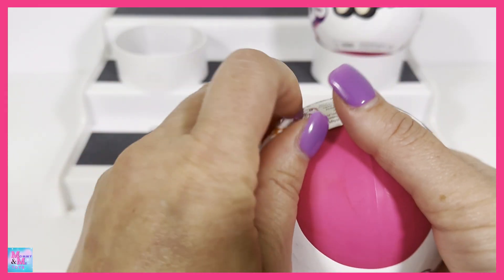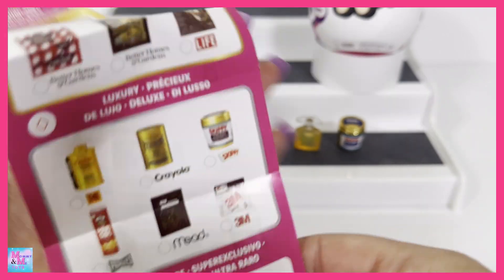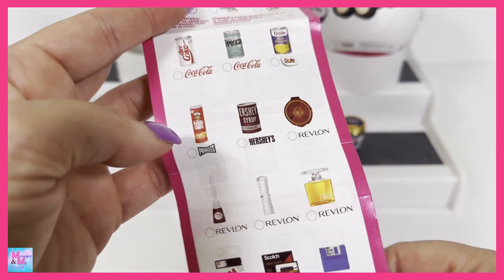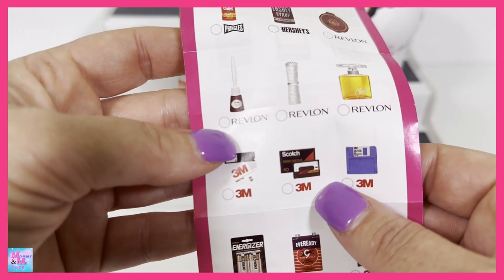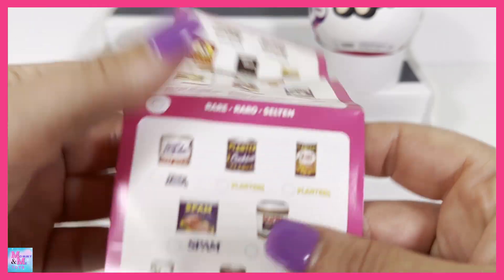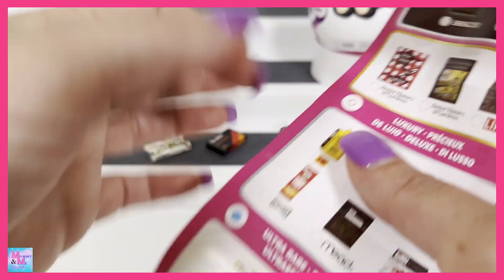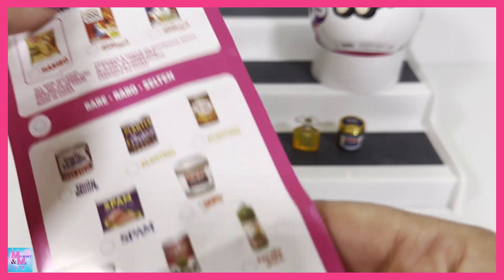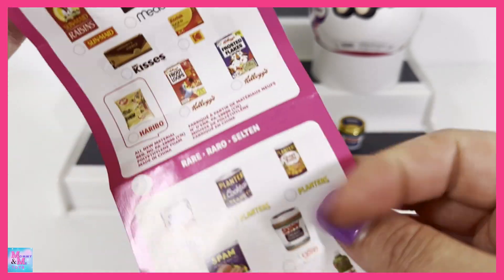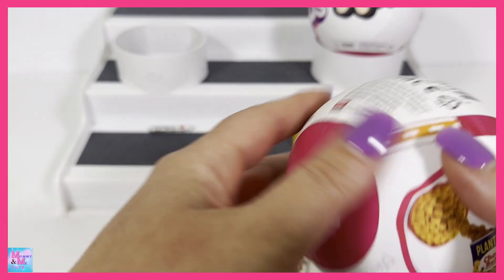Alright, let's go with our second capsule. I should have been looking on the checklist for rares and things. Let me check real quick before I open this one. I think most of them were probably common. This cassette tape right here is a common, which I'm very surprised - it's like the most awesome one. And then we have this Revlon, which is common as well. The Mike and Ike's are ultra rare. Just trying to find the Mentos on the list. I'll check back on that after a while. Let's open this one up.